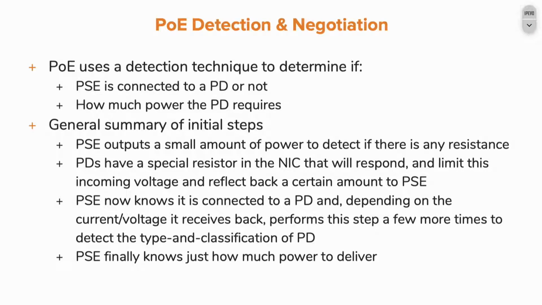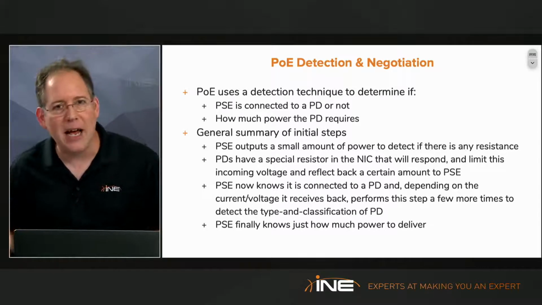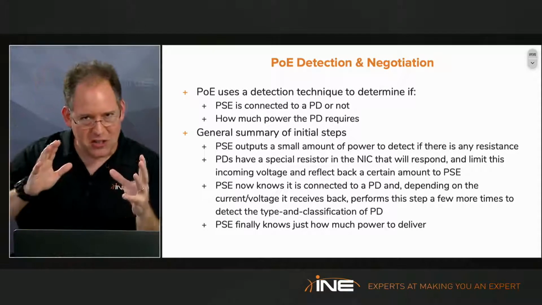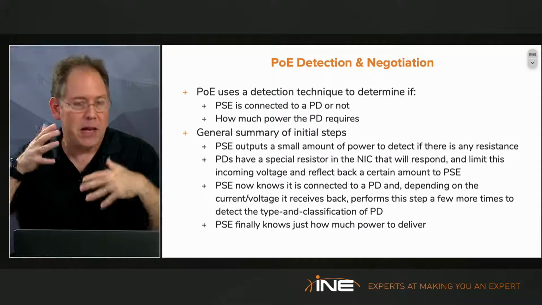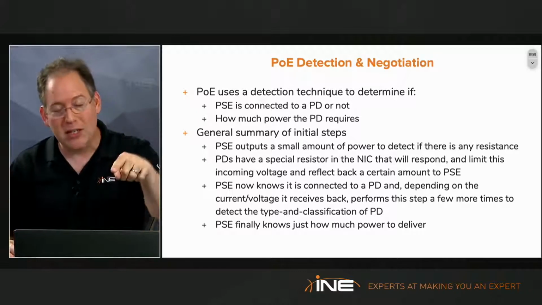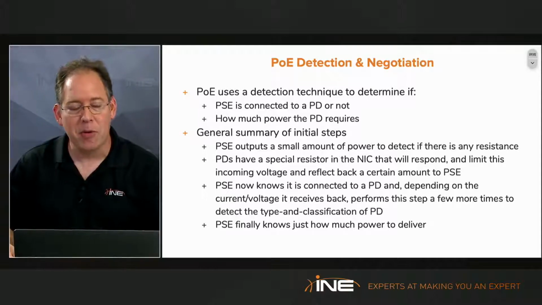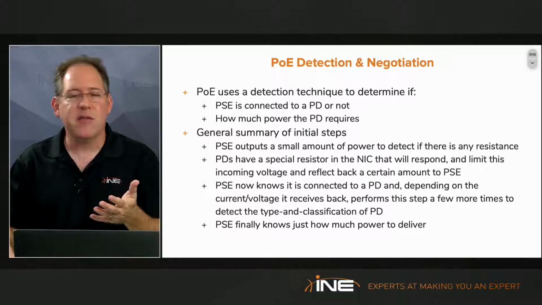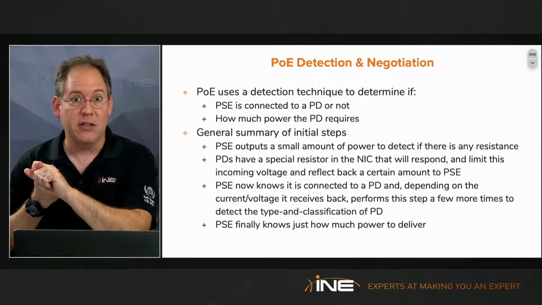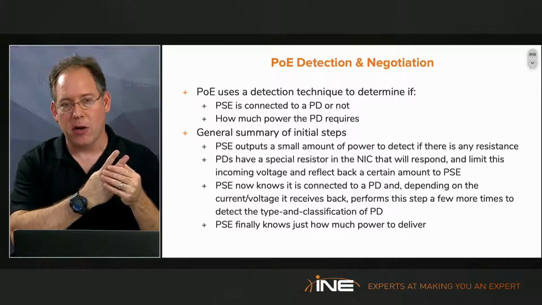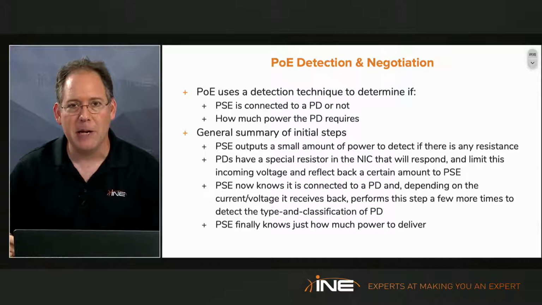This is all part of the Power over Ethernet standard. Whether you're talking about 802.3af or at, it's all based on resistance levels and how much power we got back. That's how, in the specifications, you can tell what type of device you're connected to and how much maximum power it can take. But above and beyond that, a lot of devices also implement either the Cisco Discovery Protocol, for Cisco devices, or the Link Layer Discovery Protocol, LLDP, for non-Cisco devices. Even Cisco devices support LLDP.